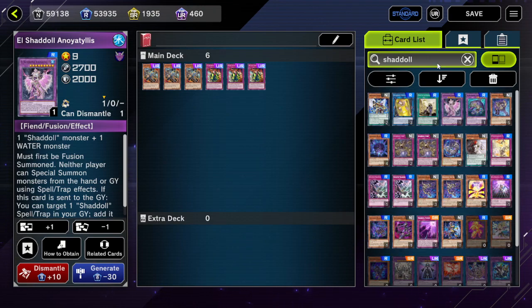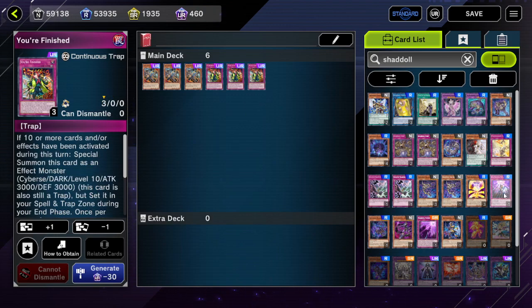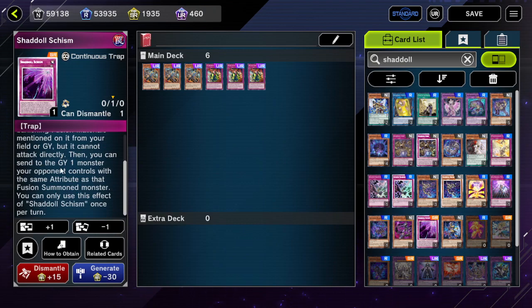Okay. So, if we have Shaddoll Schism, it has essentially two activations on it. This will only be like for one turn, but during the main phase, you Fusion Summon one Shaddoll Fusion Monster from your Extra Deck. So we activate Shaddoll Schism, and then we can activate the effect in a separate chain. So that's essentially two effects for You're Finished. So if there is a good deck that does this, this is actually kind of worth consideration. Then you send to the Graveyard one monster your opponent controls with the same Attribute as that Fusion Summoned monster.